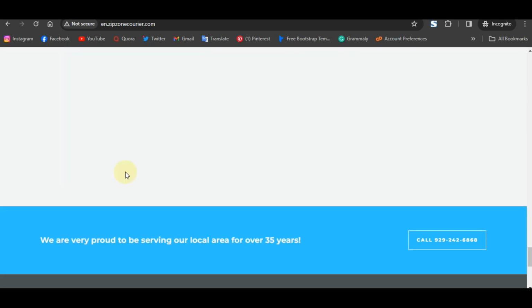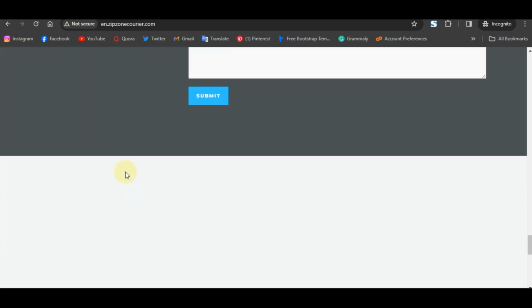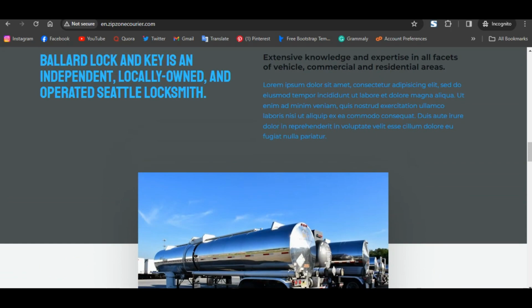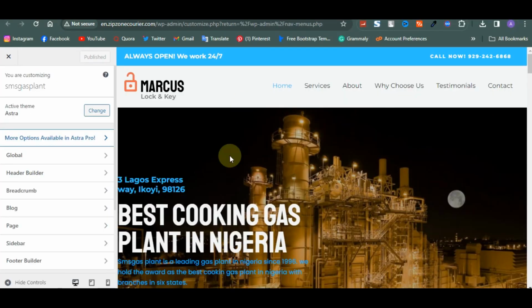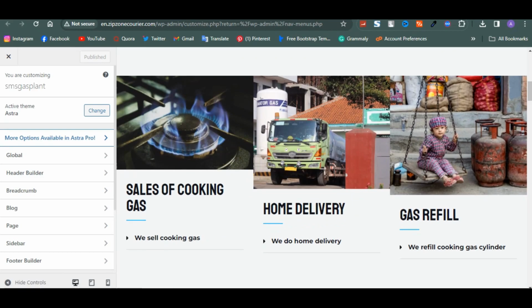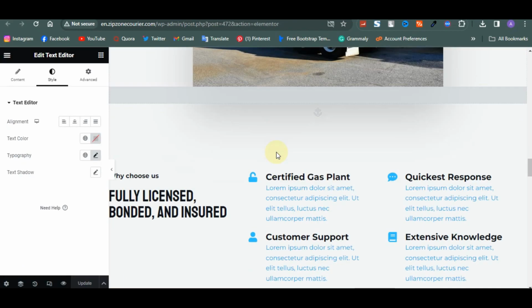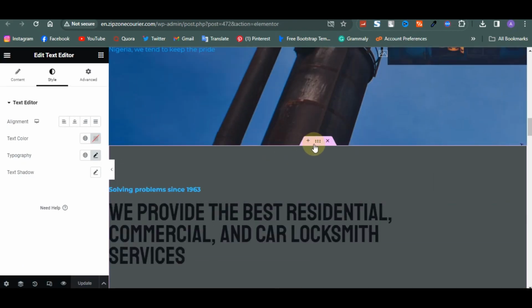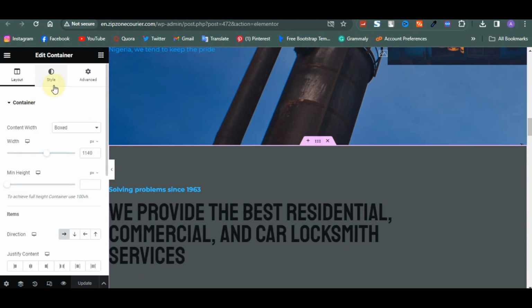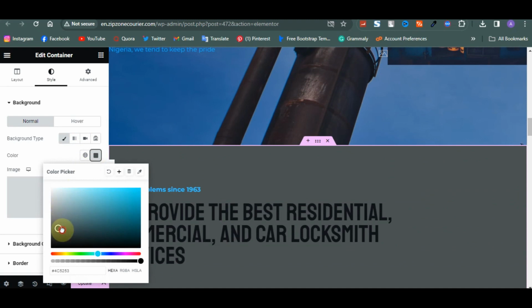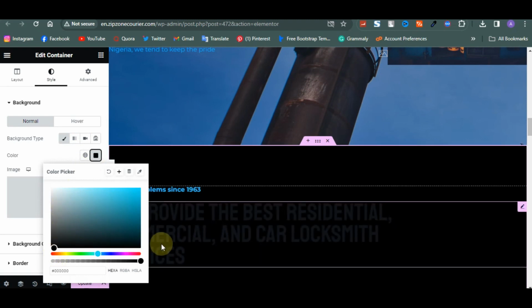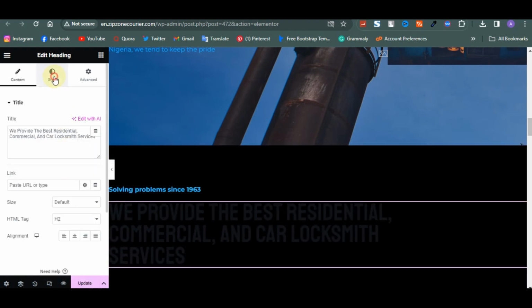And just do some of the basic editing of this home page so it can look beautiful, and then put a background image here or change the color. So let's do that. Let's change the color first. For that, let's go to color. Okay, edit. For these ones that have this color, I think we should change it to black. Black is fine. Then we change these other ones to white.